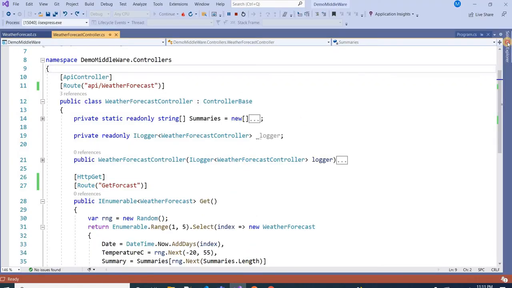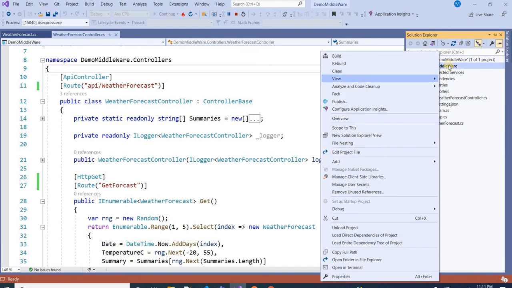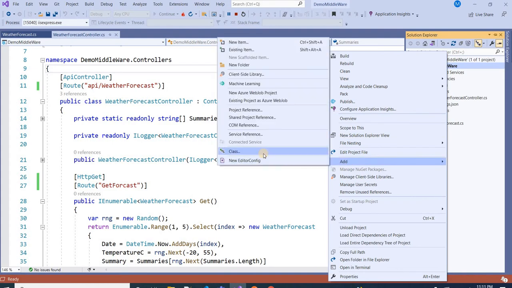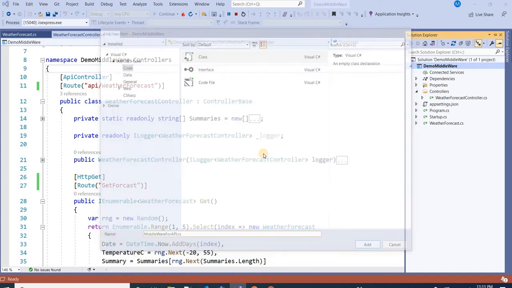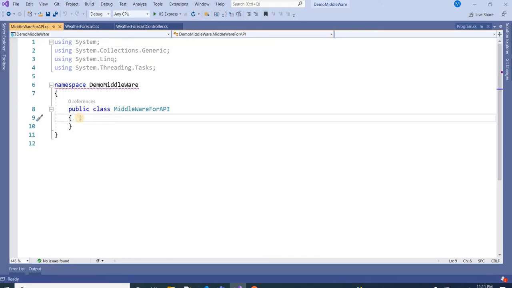Now let's add one class. Let's name it middleware for API.cs. Now I will write, let me stop it. Now I will add some code in this class, just to speed up the video.